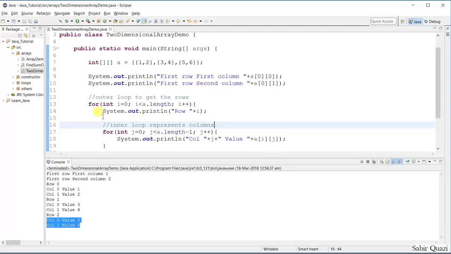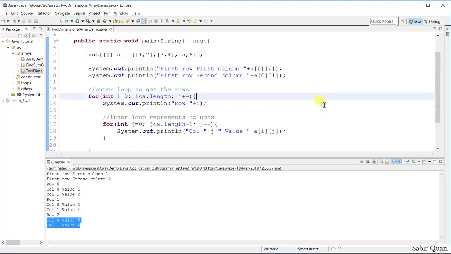So it will first start with the outer loop. First it will initialize it with 0, meaning row 0. Then this loop will execute for 2 times, the inner loop will execute for 2 times. First j equal to 0, meaning it will start with column 0.